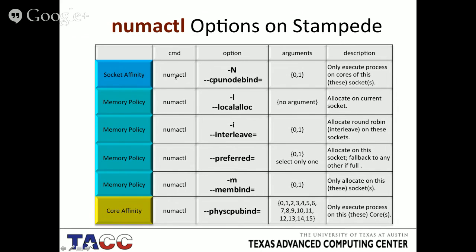Up here, the command is numactl. They're all the same, and you can say -N, and you specify the socket that you want it to run on, or both of them. If you say I don't care, run on socket 0 or socket 1, do both. But the usual situation is you'll have one task running on socket 0, and then the other task or a.out running on the other socket. Or you could get into detail with your numactl. You have a.out, and you can specify one or multiple cores. Okay, yes. Do you need the curly braces if you specify multiples?